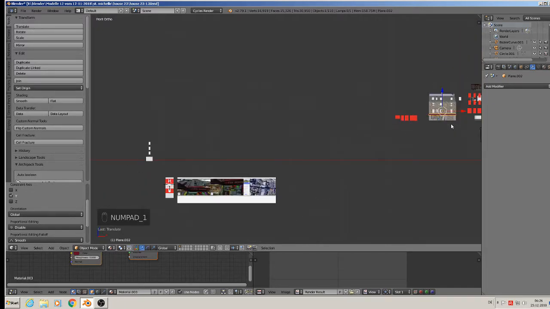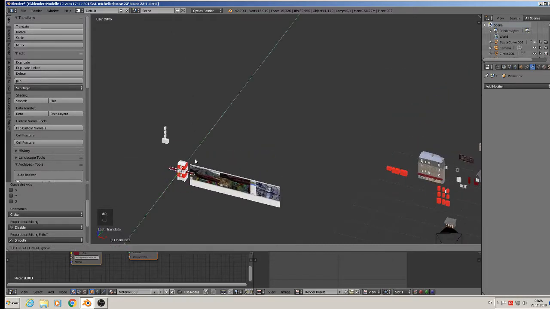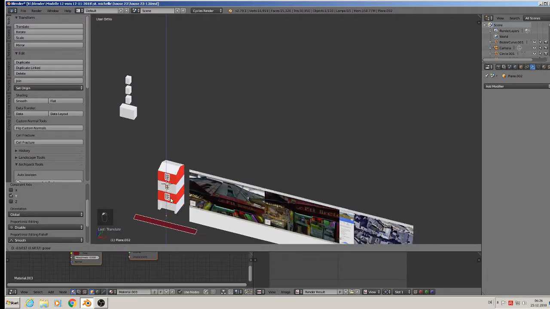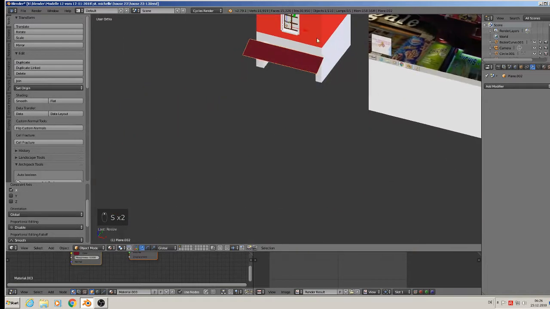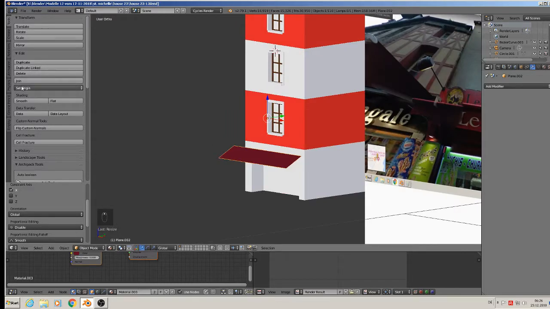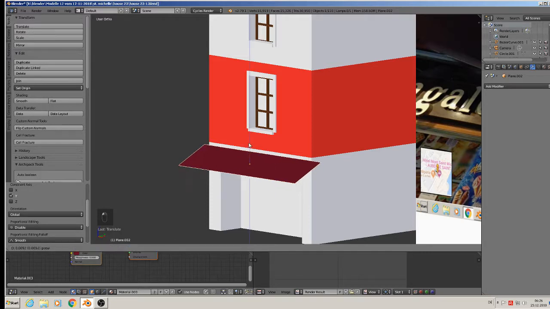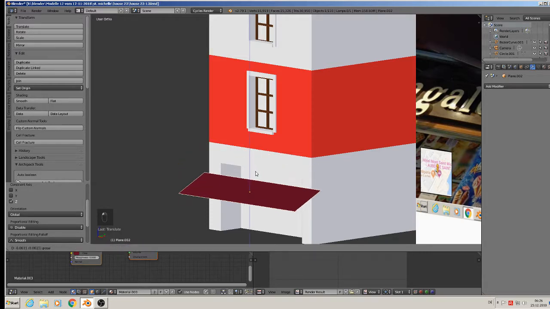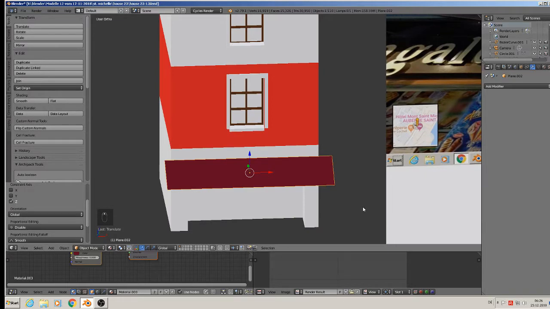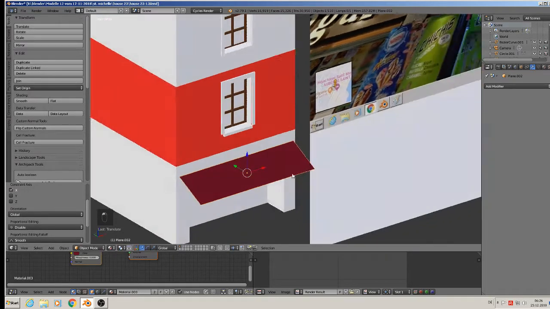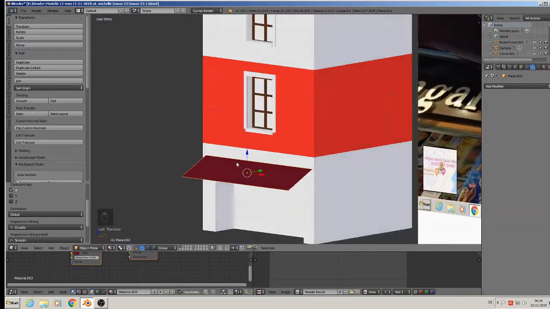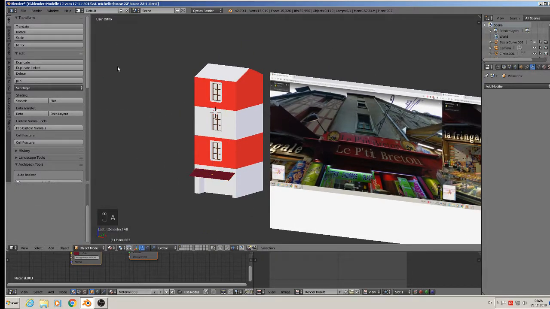And we can bring that by grabbing to our house and scale X, and we have that. Set origin to geometry, so we can see the axes better. Good. That was that.